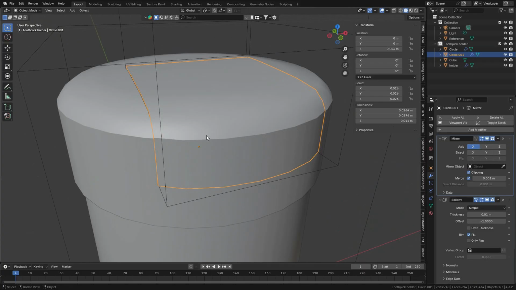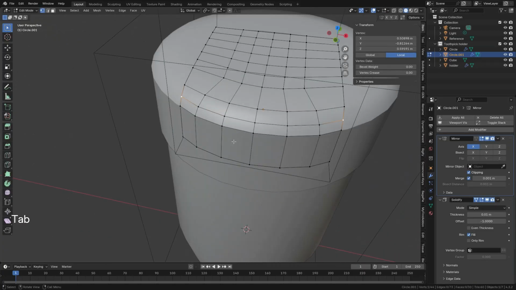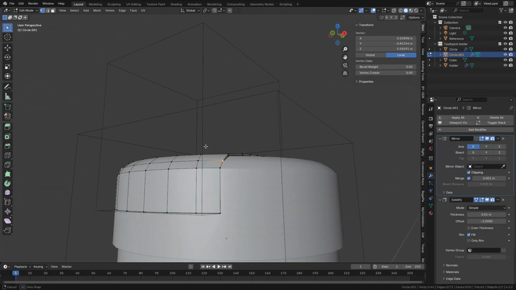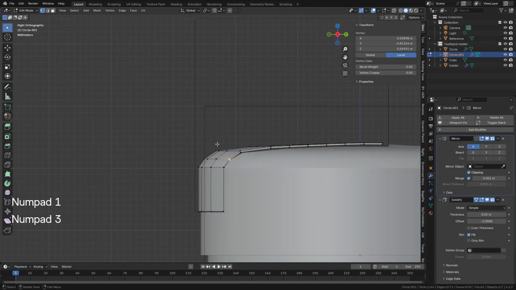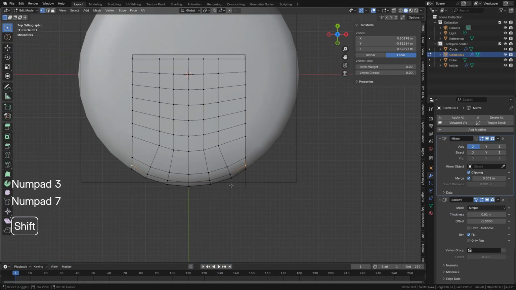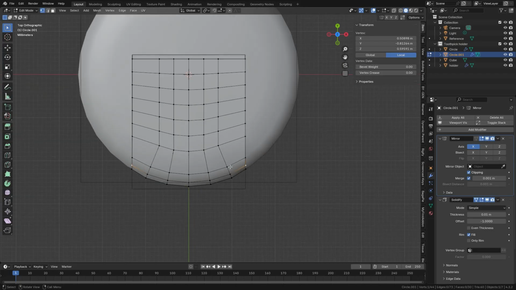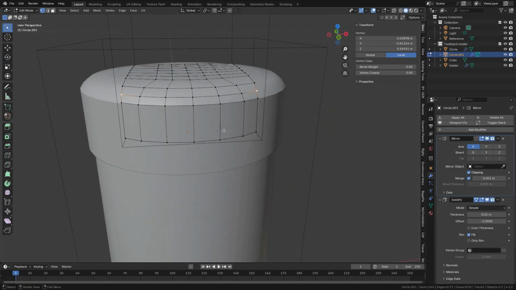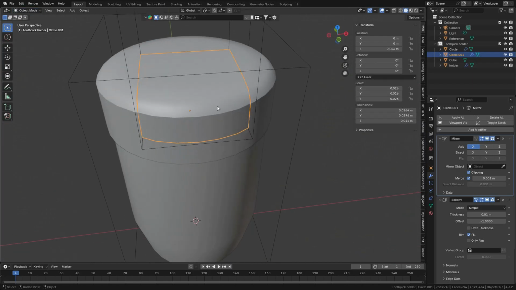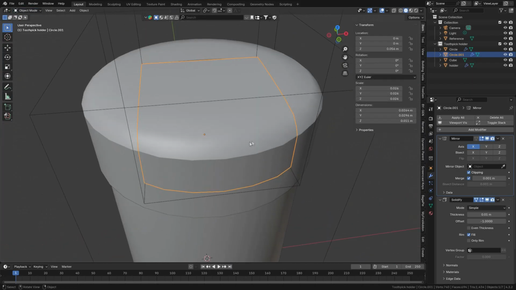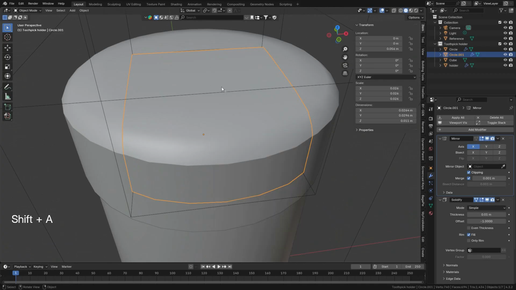So go back to edit mode, and looking at this, I think we are about done for this part of the cap. But now I want us to do some rings around it. Alright, so in order to do that, a simple way you can do that is to add what we call a curve.